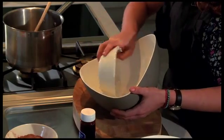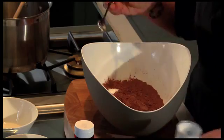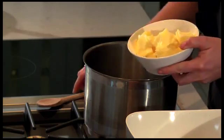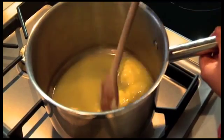So the first thing we're going to do to make these sweet potato brownies is add the dry ingredients into a bowl. First of all, we're going to add the rice flour, then the raw cacao powder, the baking powder, and then we're going to put this to one side while we melt the goat's butter. Pour this into the pan on a very low heat. Slowly just stir it and let it melt.